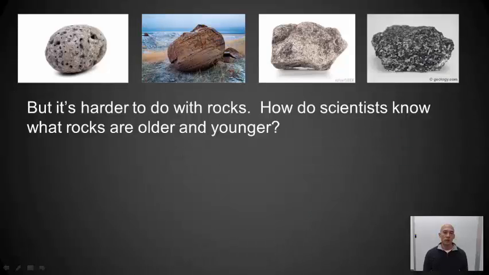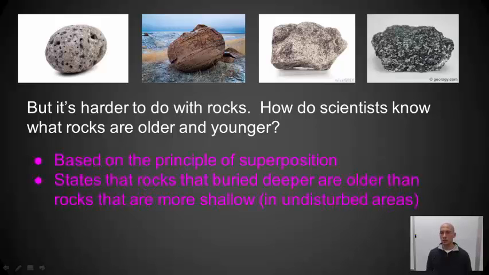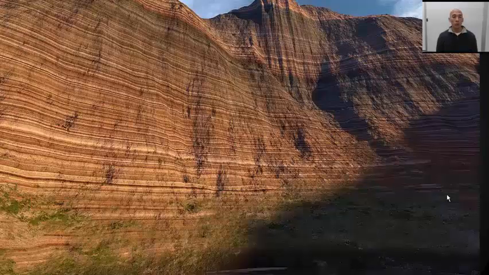Look at these rocks. Do you think it will be easy or that we'll have as much agreement about the order of which is the youngest and which is the oldest? Rocks are much harder to date by looking at them. So you remember how geologists generally rank rocks in the earth by their age? You might remember that they use something called the principle of superposition, that basically states that rocks that are buried deeper are generally older than rocks that are buried more shallow. This only applies, however, in undisturbed areas. Now, an important limitation to this is that the area can't be disturbed.